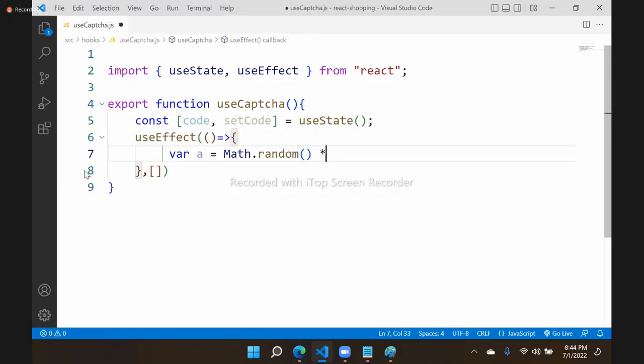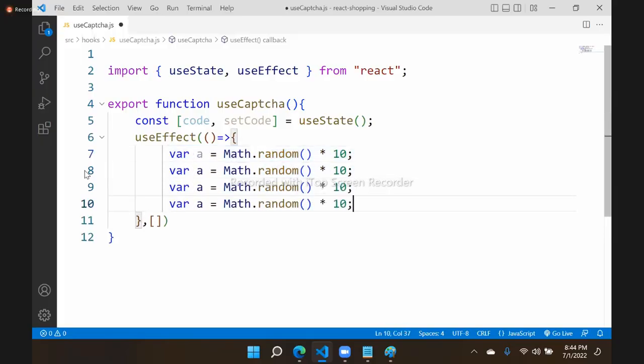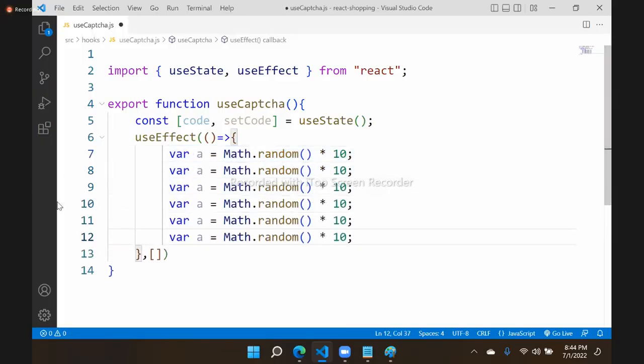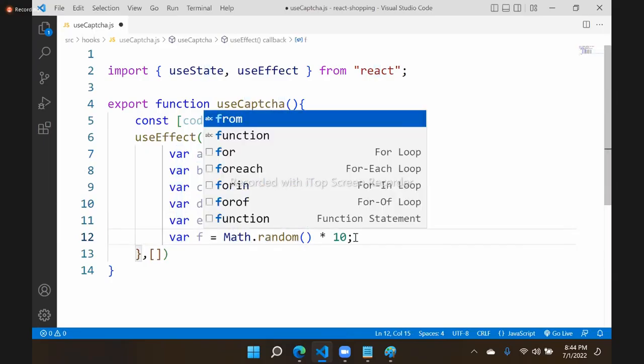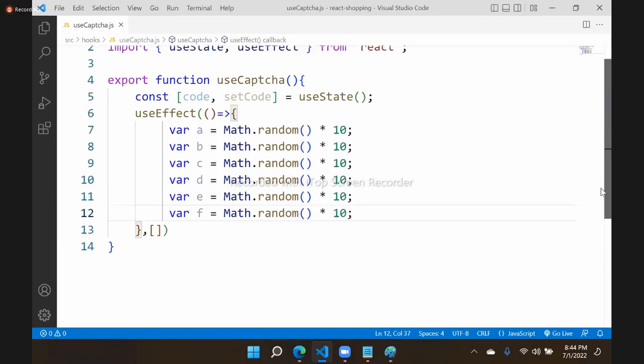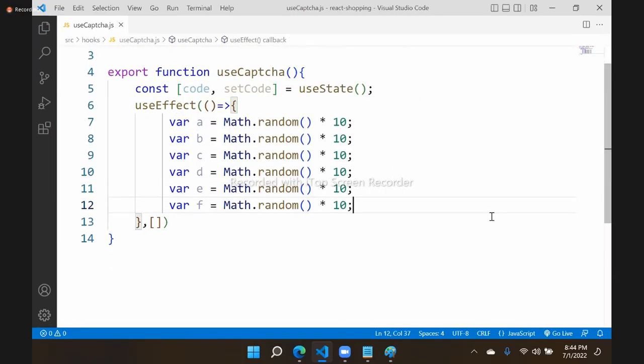I will multiply with 10, then you will get a positive integer value. Similarly I have other values, a, b, c, d, e, and f. So a 6-digit random number is generated.